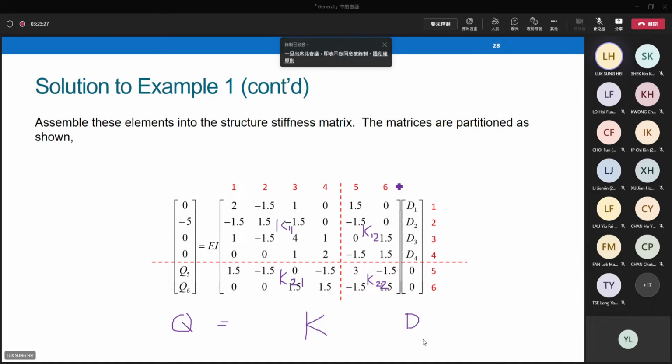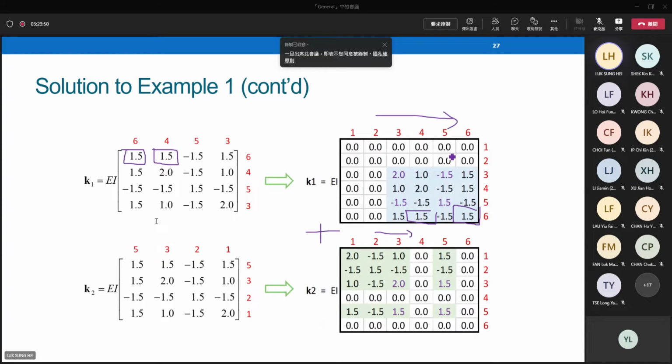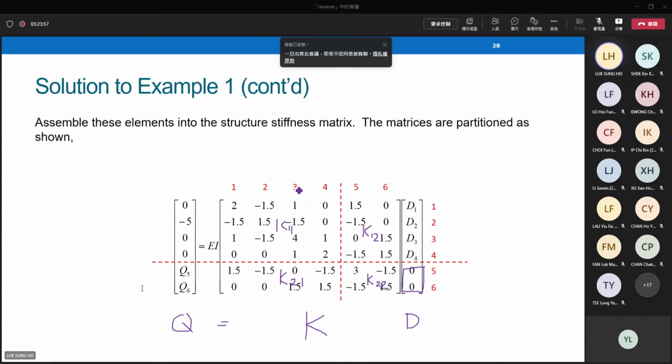As mentioned, you can see here, K12, K22 will not affect your calculation because they are always multiplied with 0. So column 5, column 6 actually redundant, no use in this problem. Only the first 4 columns are valuable. So if you can visualize this outcome, actually you can ignore column 5 and column 6 in this 2-element matrix to save time. Use the upper part to solve our unknown displacement.